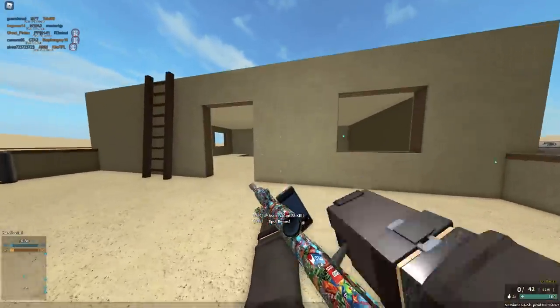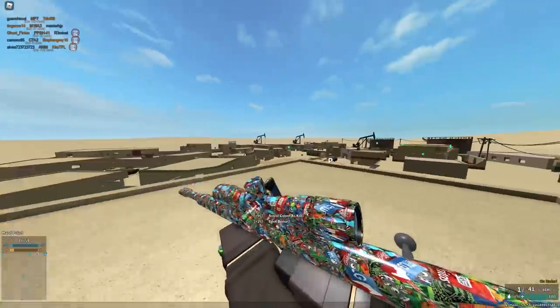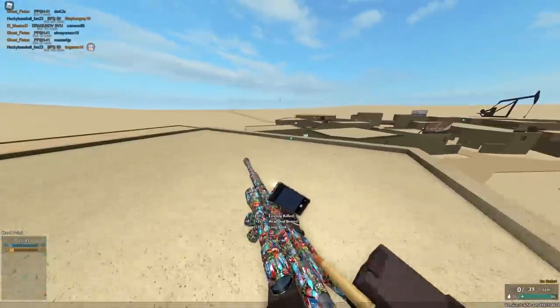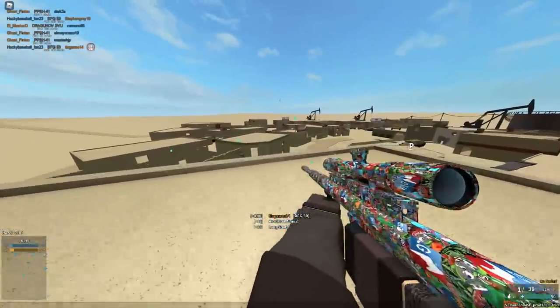So this was what I was using back in 2016 when I was sniping. I actually used Intervention. I dropped like 70 with Intervention on Desert. I was very much camping. I had no skill involved there. But the BFG is just such an easy gun. It's kind of fun, honestly.